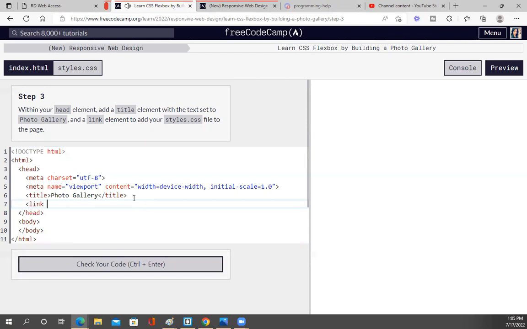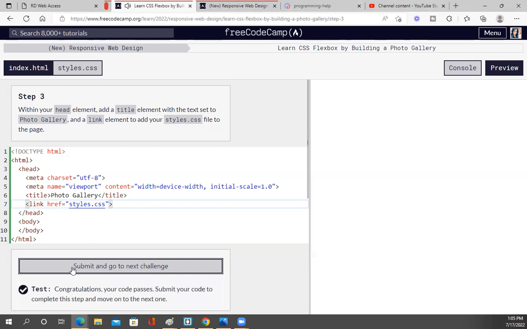Is that what a link is? I think. Yes, it's href. So I got it right.